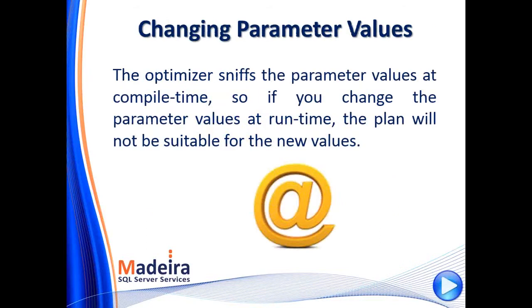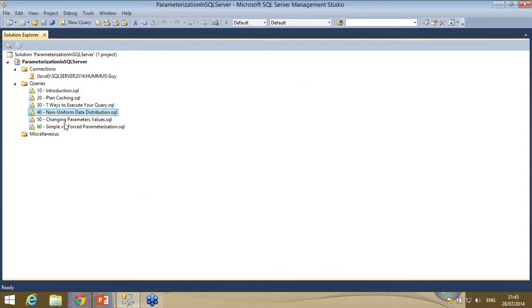Okay, now I want to talk about a specific area which is also very common. I see it a lot with our customers, which is changing parameter values. The optimizer uses parameter sniffing, and it sniffs the values of the parameters at compile time as they are passed to the stored procedure. Now, if you change the values inside the stored procedure, at runtime the values are different, but the plan was generated based on the values at the entrance to the stored procedure, and there you're going to have a problem. I want to show you a demo of that.